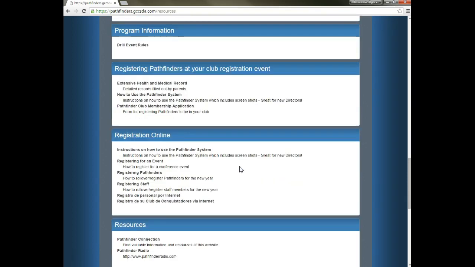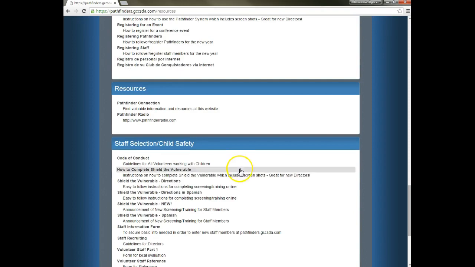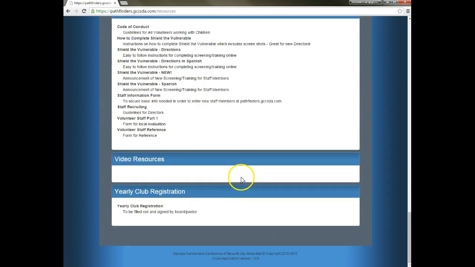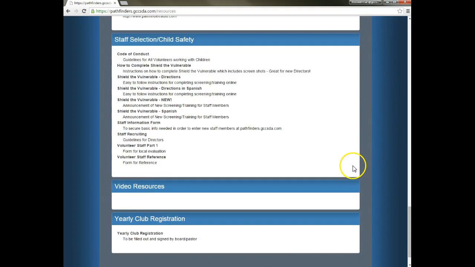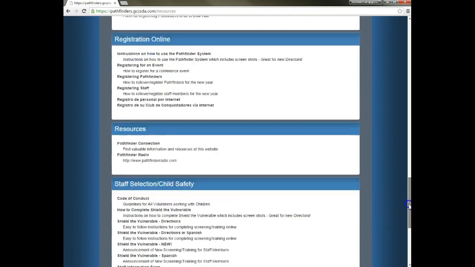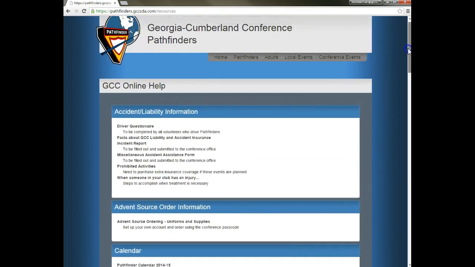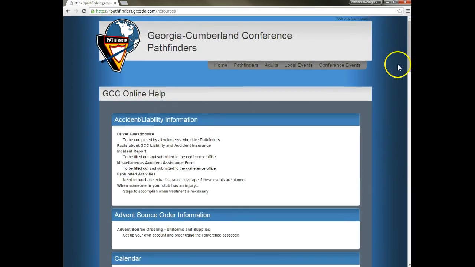Make sure to make yourself familiar with the child safety and staff selection process. You can always come back to this page over and over again. There's plenty of information useful to your calendar year.